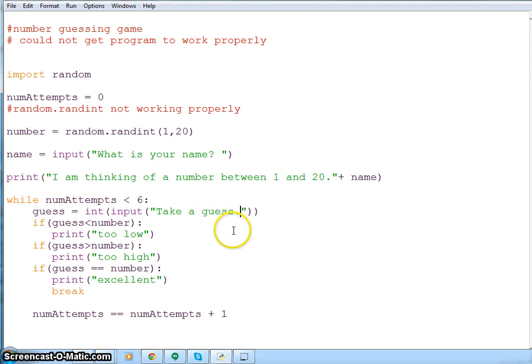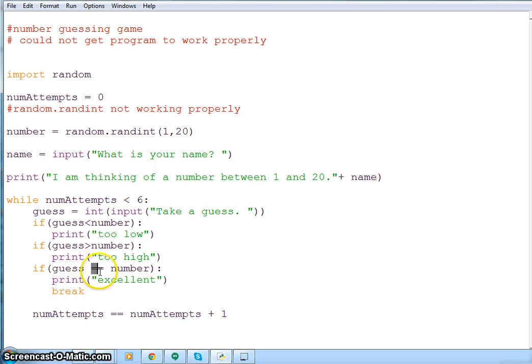I'm not giving all the exact sentences, but you can do it. If my guess, which the user inputs, is less than number, which is the randomly generated number, then I can say it's too low. Then I will say next: if guess is greater than number, then I will say too high.